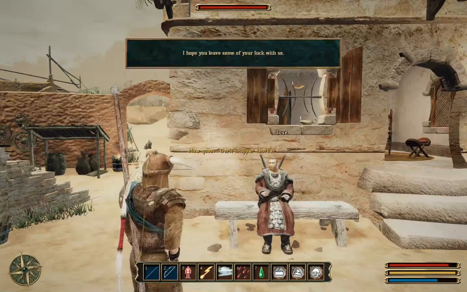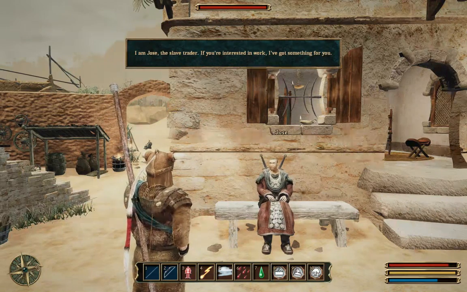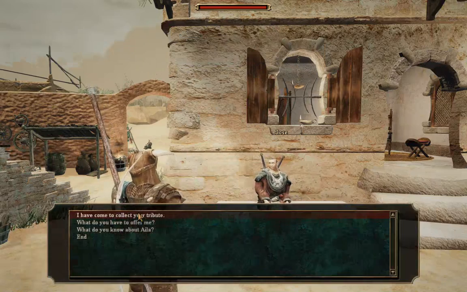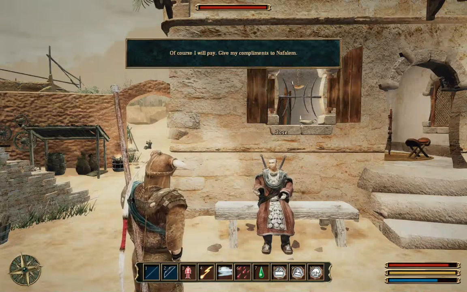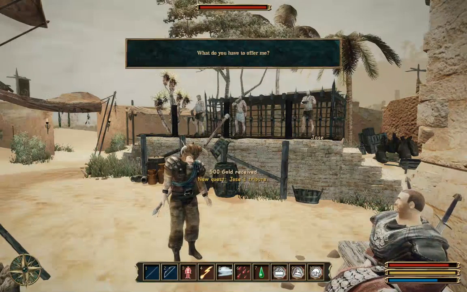Welcome, traveler. I hope you leave some of your luck with us. I am Jose, the slave trader. If you are interested in work, I have got something for you. I have come to collect your tribute. Of course I will pay. Give my compliments to Nafalam. What do you have to offer me?